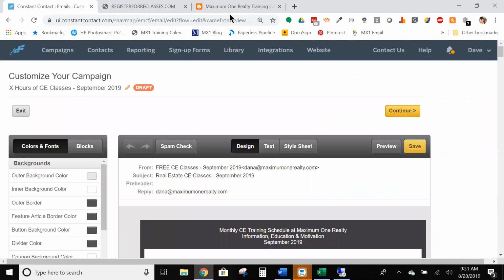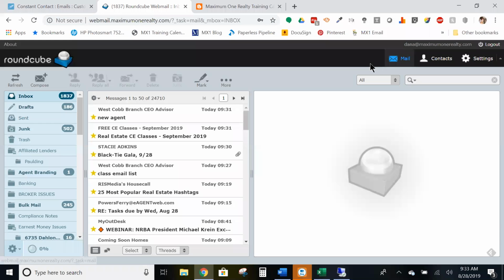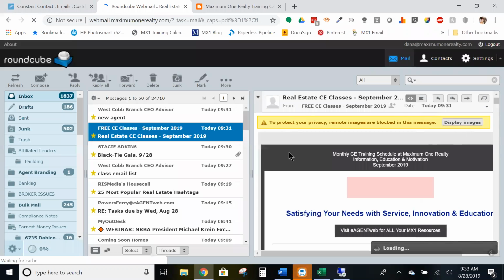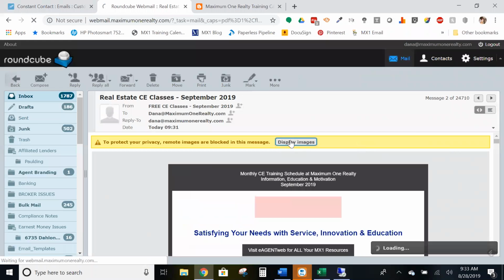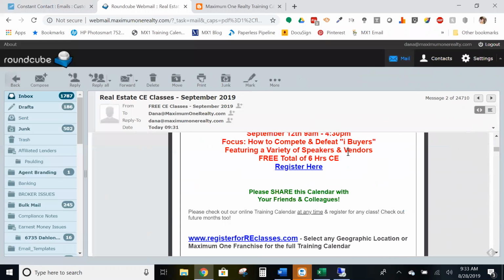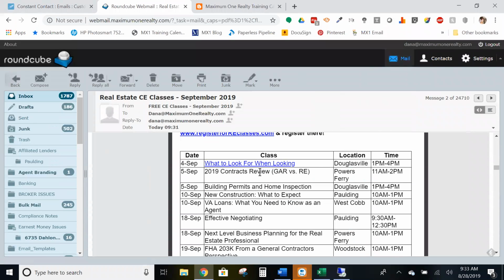Then if I open up my email, so let me go here and open up email. All right, then what you're going to do is you're going to go to your email and you'll see how it looks. So you want to check and make sure the subject line and the topic looks okay. And you click on the email. In this email client, I'm going to go ahead and display the images, make sure everything looks good. And then what you're going to do is you're going to scroll through the whole email, make sure everything looks good. Then you have to check on every single link.